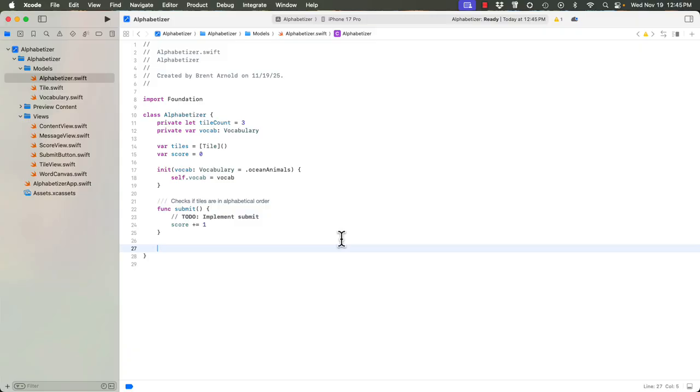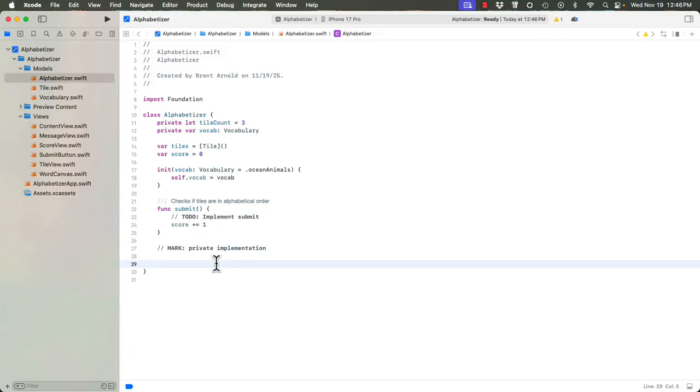Below the submit function, let's add another type of comment. So 2 forward slashes, and then the keyword is mark. And so we use the colon, and then we say private implementation. Okay. So now what we're doing is indicating in our code that everything below this line is what we will call the private implementation, meaning anyone who calls a method from the Alphabetizer class is only going to call submit. Everything else is going to be the functionality that's used by the submit method.